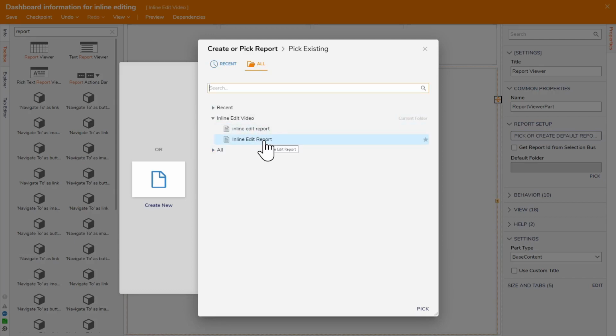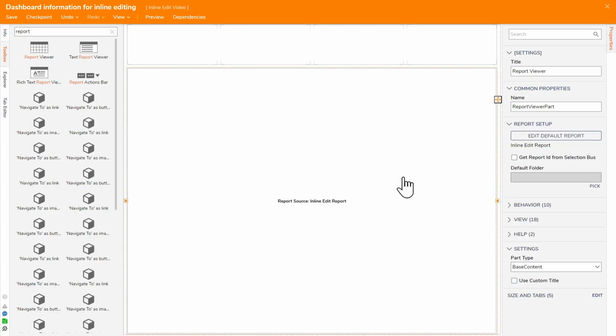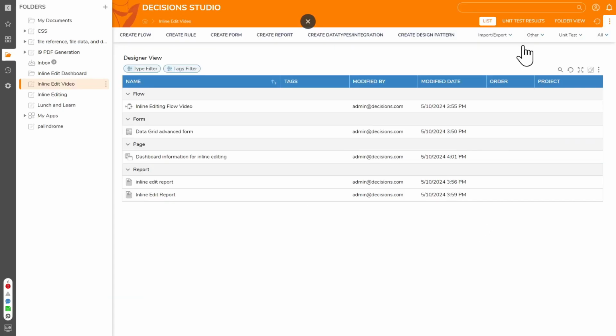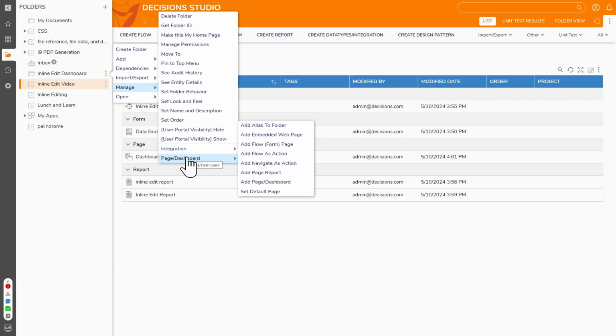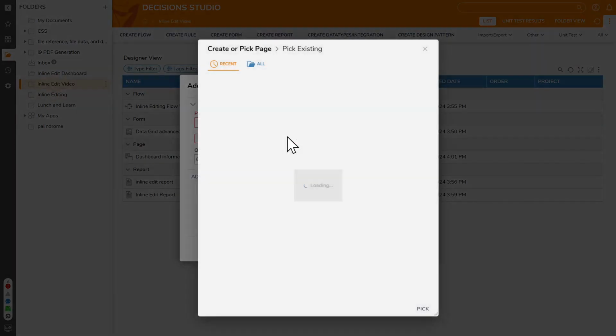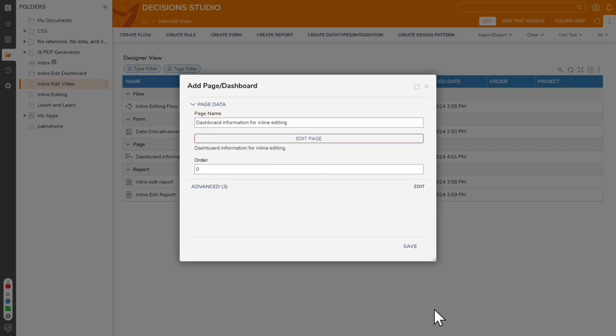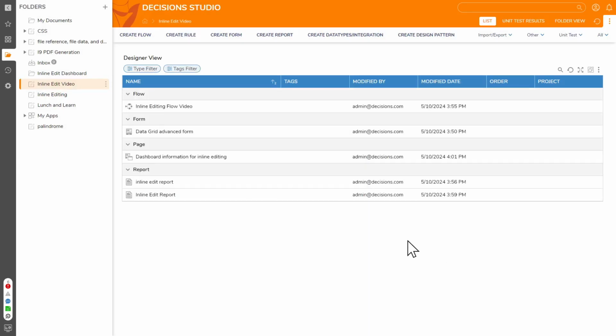We'll call it this one, I do believe. All right, go through, save that, and I'm going to add that to my dashboard by right-clicking here, going to Manage, Page Dashboard, add a page/dashboard, and I can select that page that I just made and hit Save.